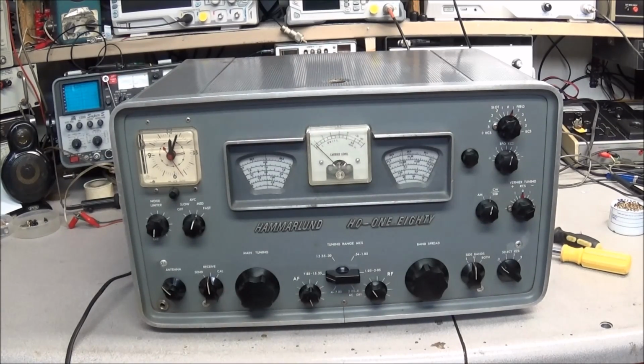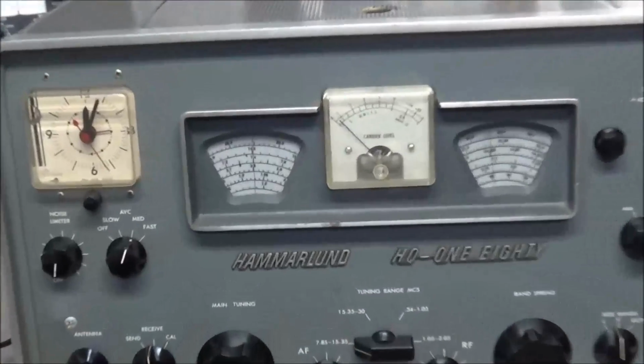What we have is the Hammarlund HQ180. Now Mel's been telling me he's been looking for one of these for me. He was actually looking for the chocolate knob 140, but them things is about as rare as hen teeth and hard to find. And the HQ180 was one of the best receivers that Hammarlund made. Now this radio, you got to remember, is from the 50s, so she's been around for a while. But looking at the front of it, man, she is in great looking shape.